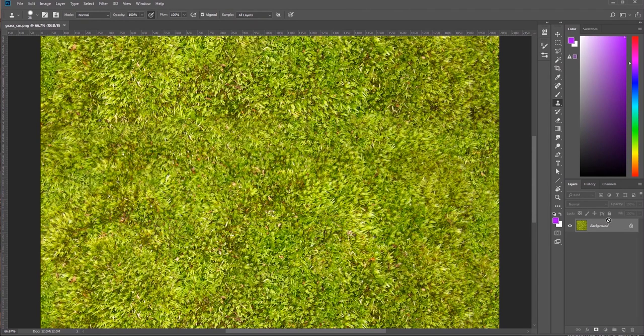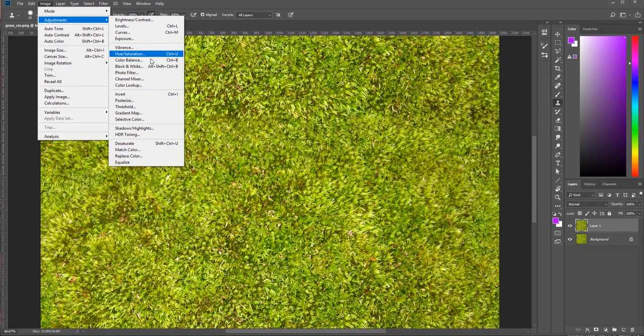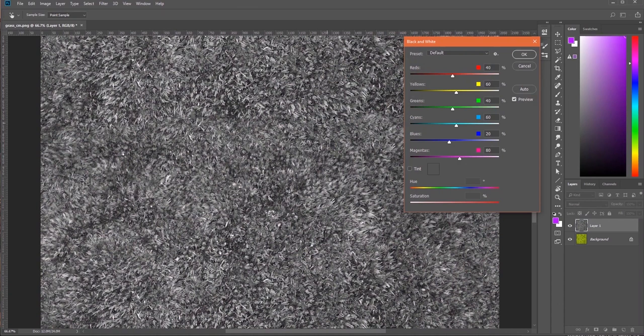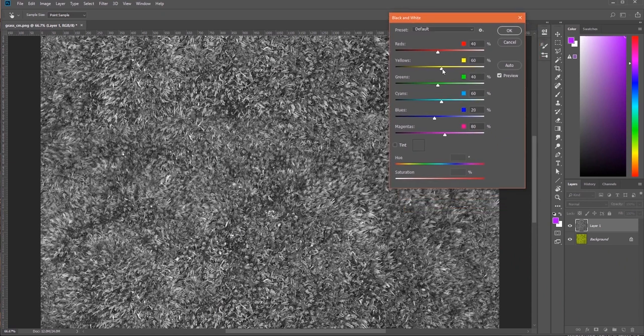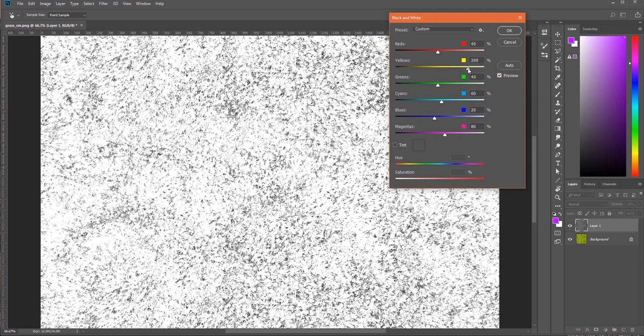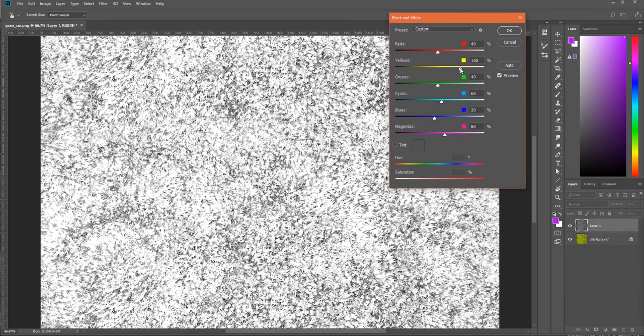I'm hitting Alt, and it's a background, so I'm going to just copy this and paste it in place. And now I've got an exact duplicate, and we can change this to a black and white. Now, depending on the image that you have, you can use this dialog here to great effect, because what it allows you to do is take certain channels within your image and bump them up individually. And you can do a lot more precise stuff in here than you can with the levels later on.